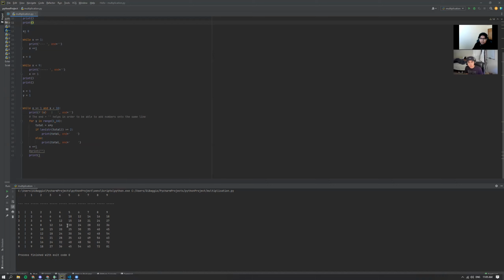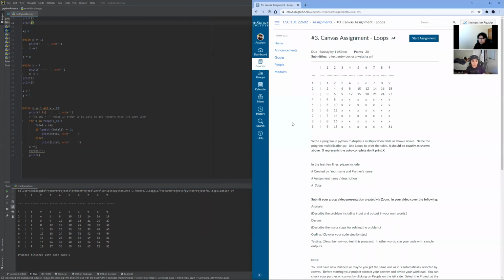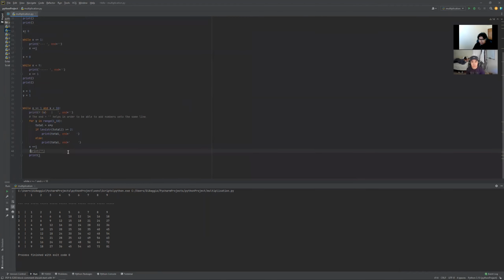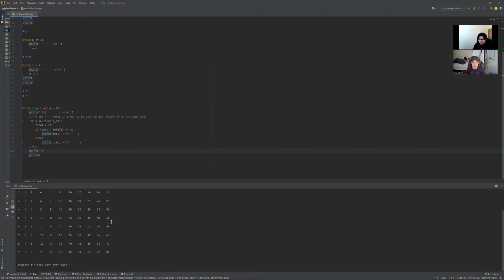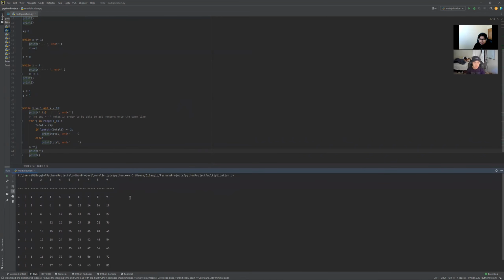Yeah, so like I mentioned before, we had problems organizing it to best fit the template that was given on Canvas. So what we did was that we can just add a print statement, adjust a print statement so that it could match our desired template. Yeah, just the look. So one print line that we can add is just this. It just makes it look a little more spaced out. It's not exactly how the template looks, but it's just an example of what we can do.